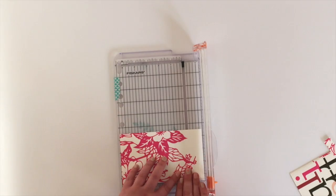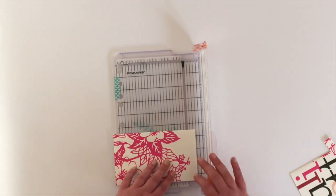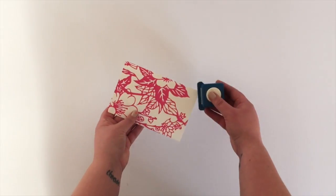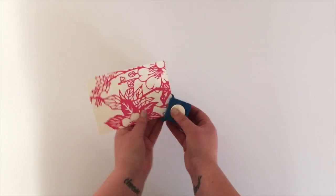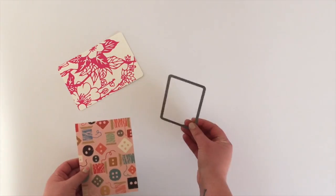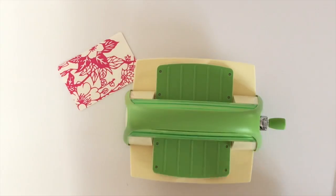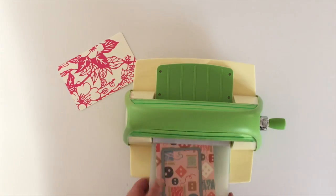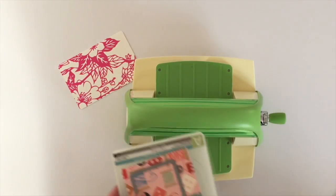You use a paper trimmer or even a craft knife just to trim out the front of the card so that it's the right size for one of your Project Life pockets. Another way to do it is to use a die. If you have a craft die that is the same size as one of your pockets, you can just use that and run it through your die cutting machine and create your card that way.